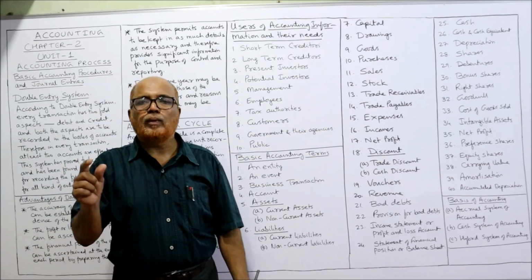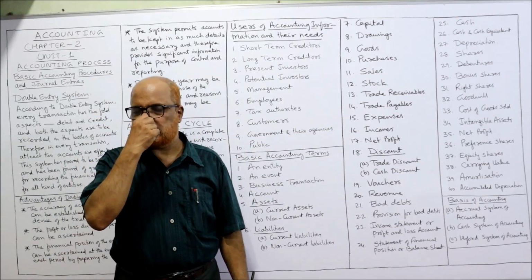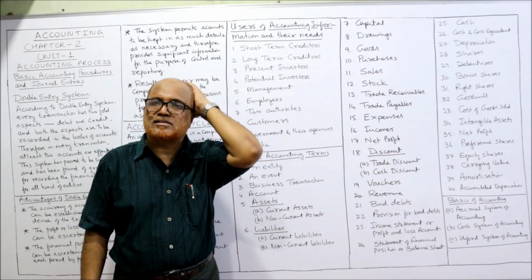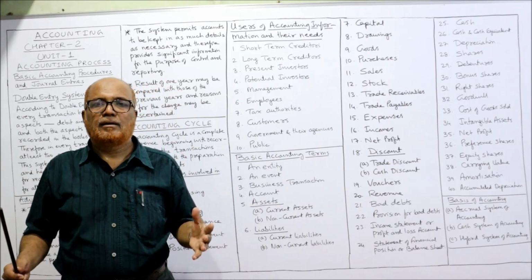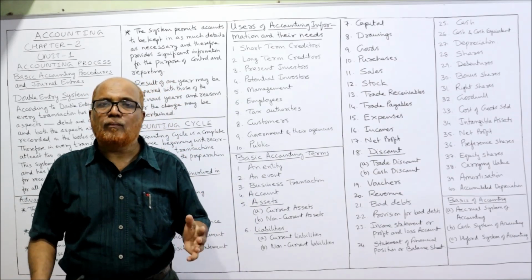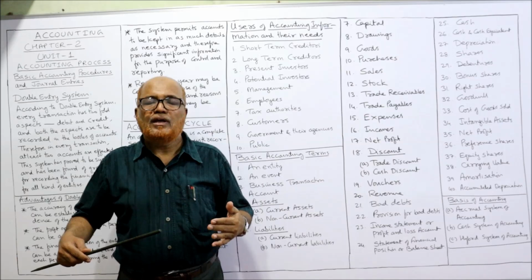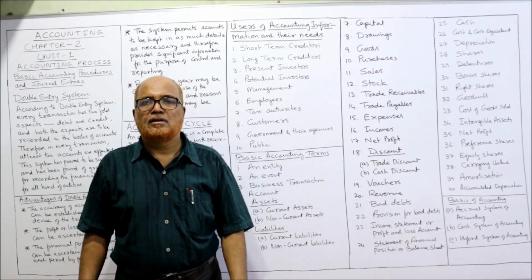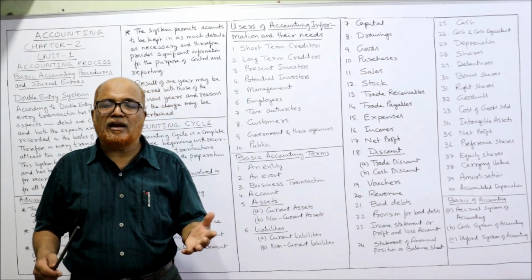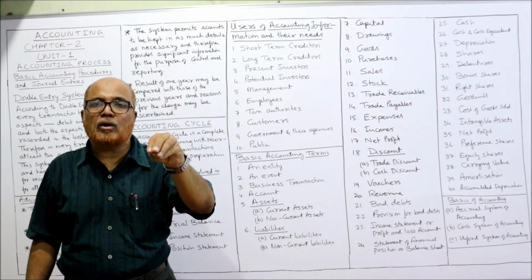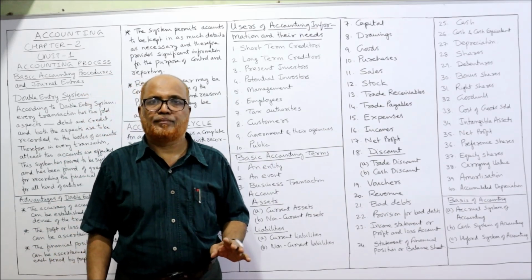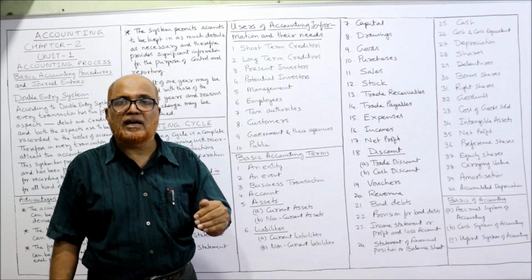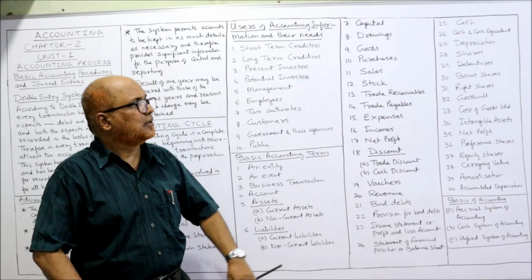Goodwill. Goodwill is the reputation of the business. From a business point of view, goodwill is an asset. It's an intangible asset. We cannot see it, but there is goodwill. How? Over a period of time, if the business is earning a greater return than the normal business, then the business is earning greater profits on account of goodwill or good name or reputation. So goodwill is an intangible asset which gives greater or higher returns to the business.